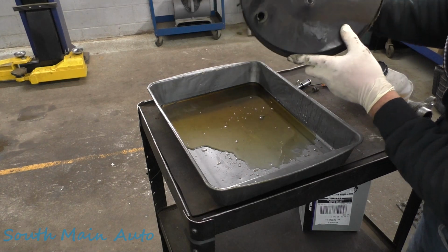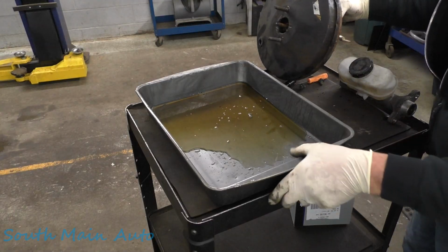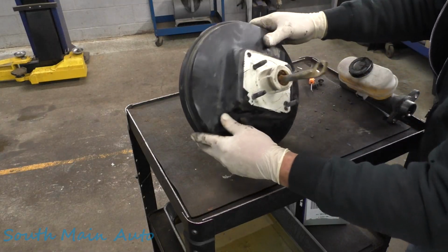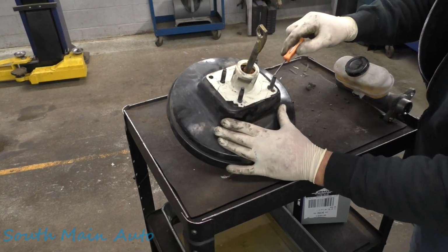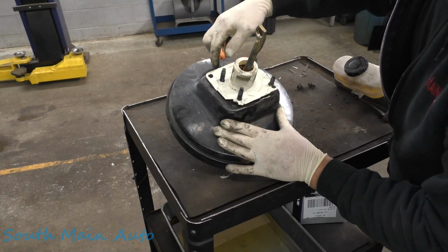So yeah, that's that. That's a problem. If you have brake fluid loss and you don't know where it is, this is potentially where it's going. You don't see it too often nowadays, but back when I was just a young boy, used to see it. Now I don't know, this thing's pretty well busted up. She's old. I don't think the new booster comes with this. We're gonna try to preserve a little bit of it anyways.